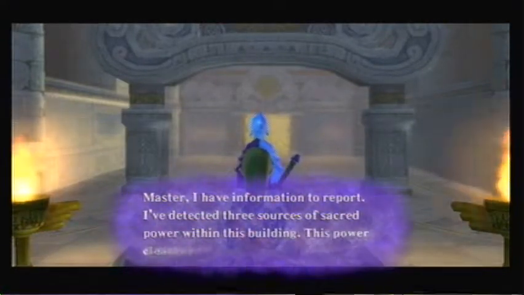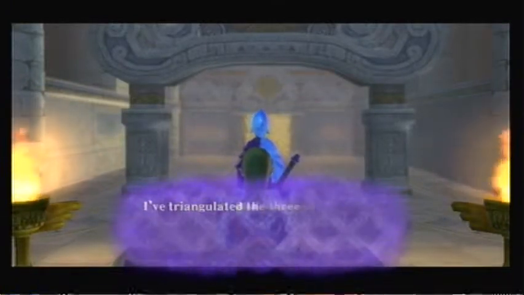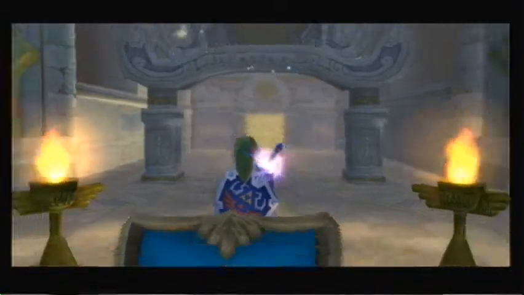I detected the three sources of power hidden within this building. This power clearly radiates from the Triforce. I triangulated the three sources of power and marked them on your map with triangles.